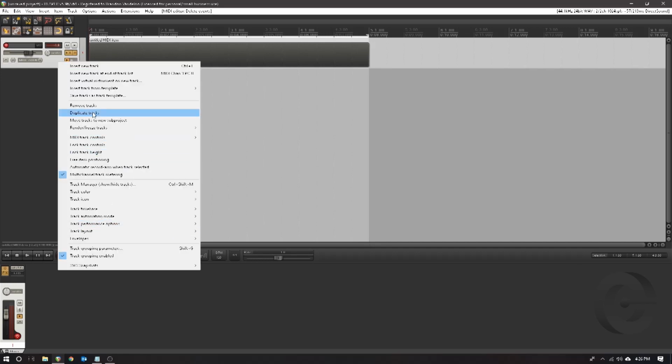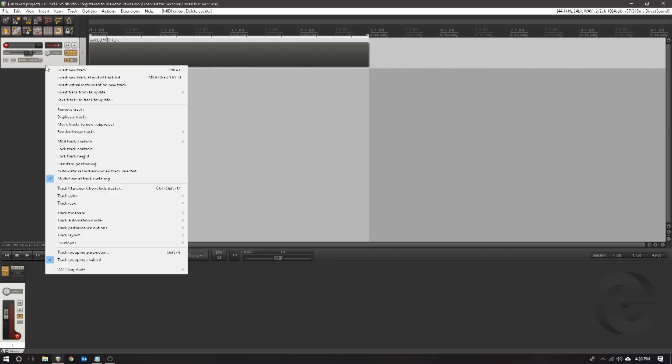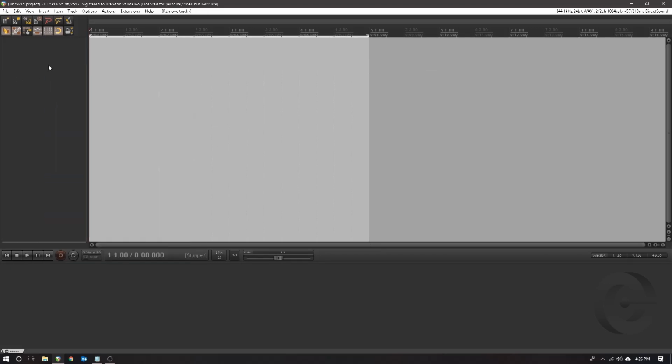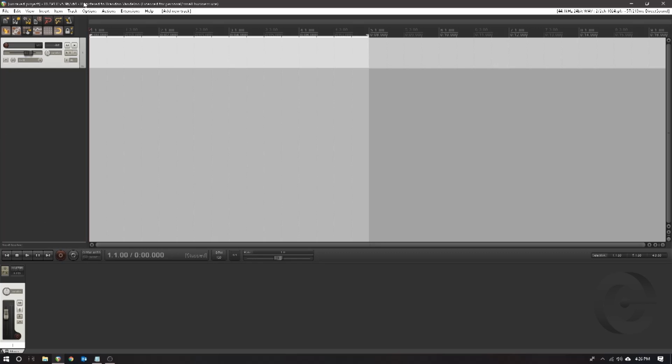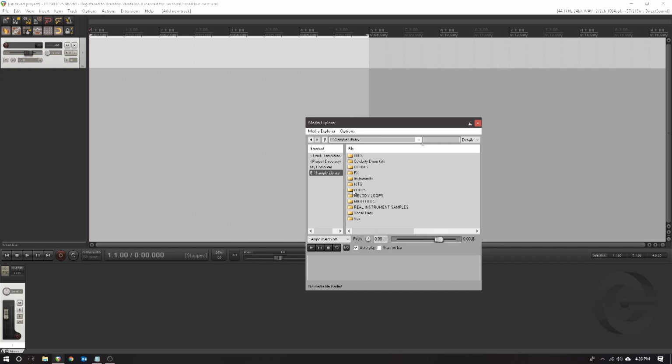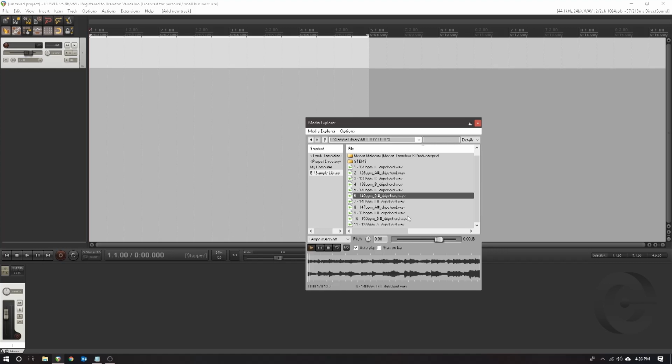So for the sake of the video, we're actually gonna pull up a loop. We're gonna bring in a loop. Let's open our Media Explorer. Here's my sample library. See if we got a melody loop or something that we can speed this up. There you go. 155 beats per minute. It's in the key of A.